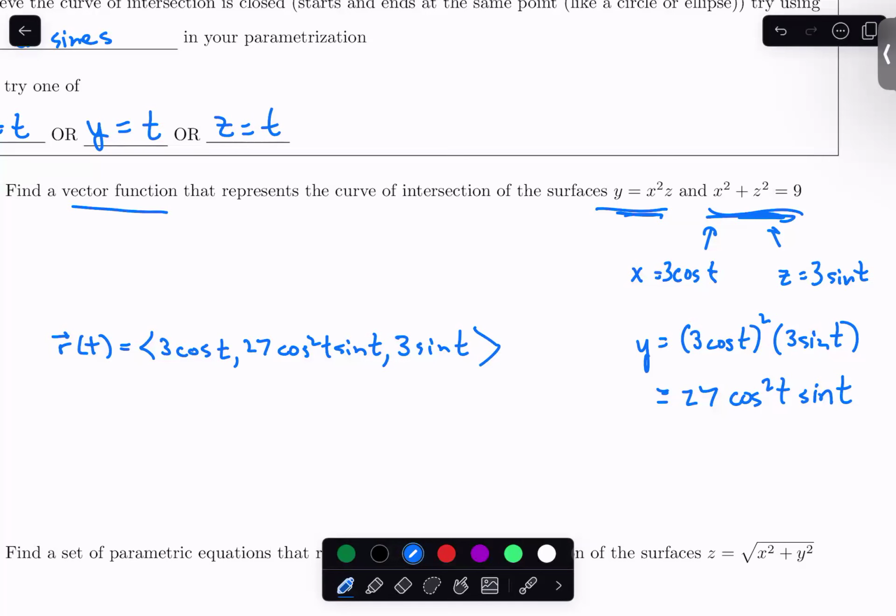Similar to lines and lines of intersection back from 12.5, if you don't put any restrictions on t, the assumption is that t goes on forever. T would go from negative infinity to positive infinity, which is okay, right? Because that means you are going to hit all of the points. You do get the full curve of intersection in this case. However, you do hit all of the points infinitely many times because, again, this is a circle. We're going around on this x squared plus z squared equals 9. So really, in order to get the full curve of intersection, I only need to go from 0 to 2 pi. That's going to guarantee that I get the full curve, but I'm not double counting any of my points or triple counting or anything like this.